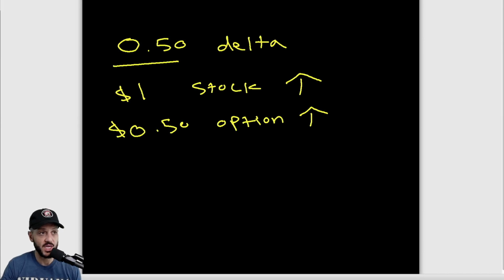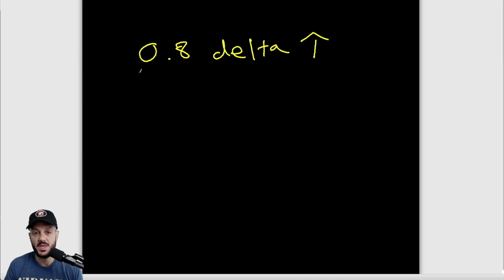Now, there is a general rule for LEAP call options that you essentially want to engage in LEAPs that have a 0.8 delta and above. Why is that? Well, essentially because you want to mimic as close as possible the gains that the stock will make, right? So for a 0.8 delta, again, that means that for every $1 that the stock goes up, right?